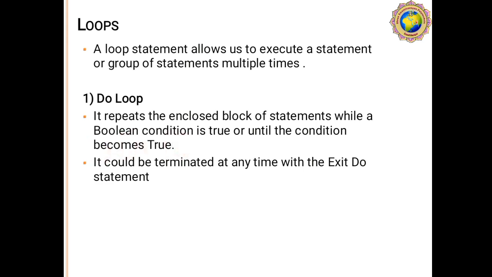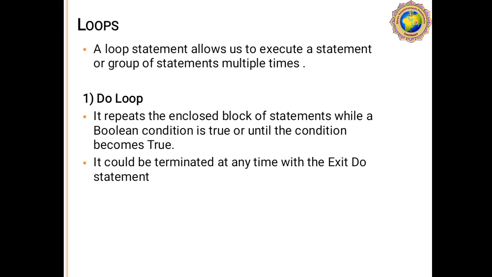So what is the concept regarding the use of the Do loop? It repeats the enclosed block of statements while a boolean condition is true or until the condition becomes true. It can be terminated at any time with the Exit Do statement. What is the syntax of the Do loop and how does it execute?